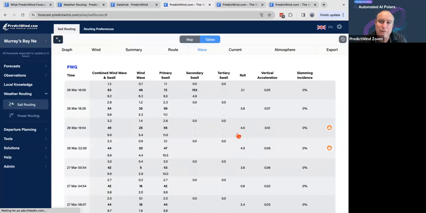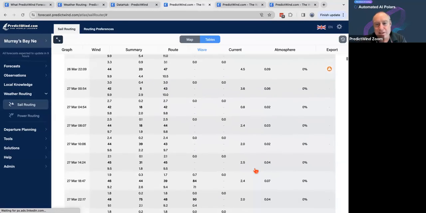When I say 4.5, that's degrees RMS, so it's not just 4 degrees of roll, it's the root mean square. We don't need to worry too much about what that means. We just know that the threshold above 4 is where we have the line drawn. You might find from experience that you like it to be lower, or you've got a higher threshold, but it's always worth looking at. And when we see these high numbers, let's have a scroll down.